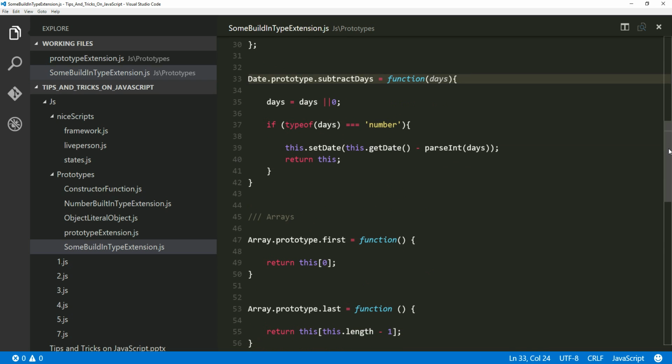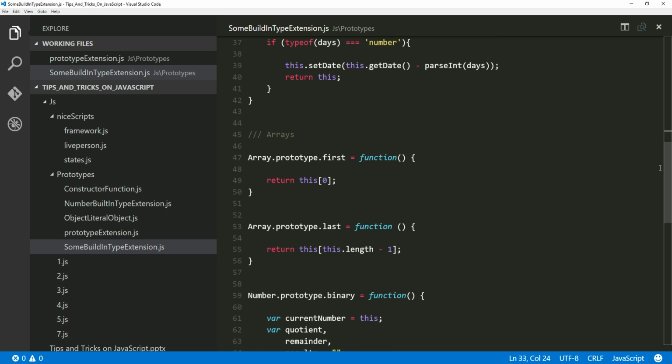And then I have some very simple extensions for the Array object. Here is Array, and I'm using the prototype as I defined first. If you have read the jQuery source code, you'll see a lot of very little, tiny, useful extension methods out there. Here I'm just returning this with the index at 0, basically returning the first item from the array.